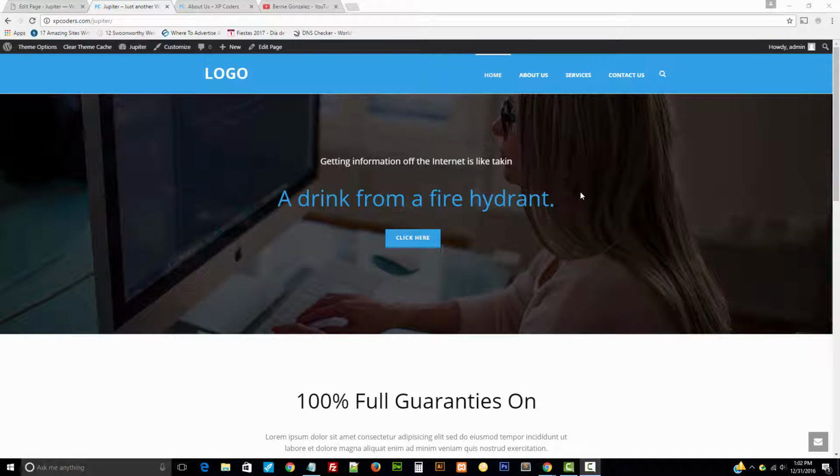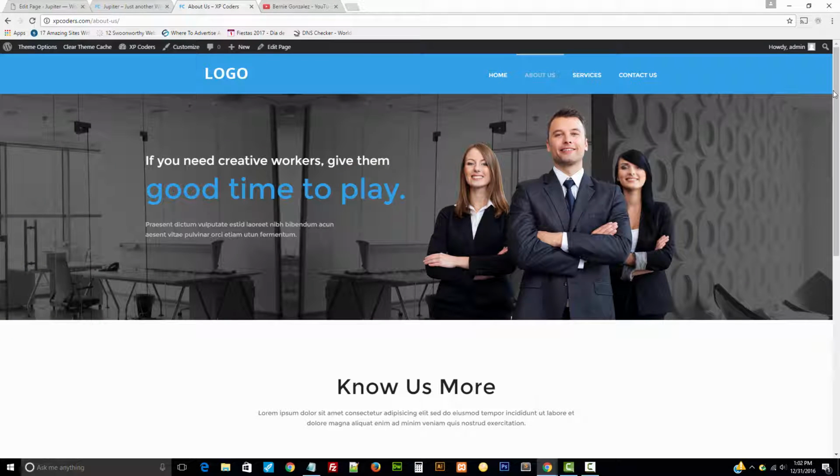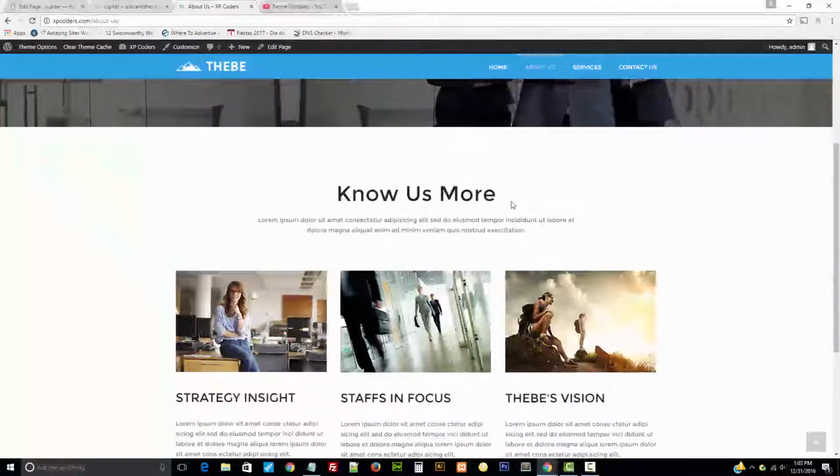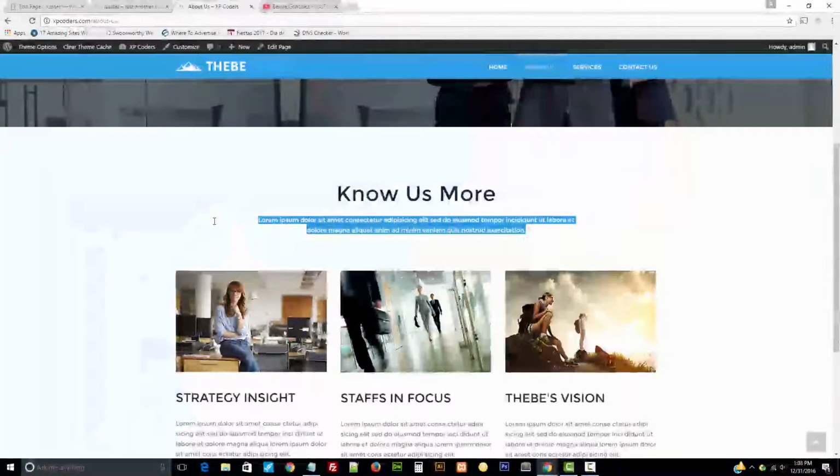So the next page we're going to build today is the About Us page. The About Us page is also very simple but very professional looking. We have the header here with the background image and a few lines of text. We have an image next to the text, and then we have a big title and text on the bottom.